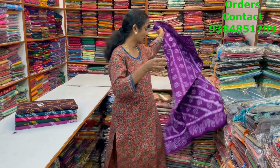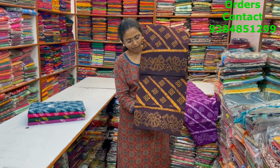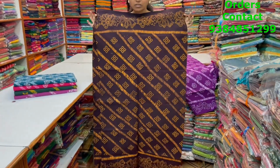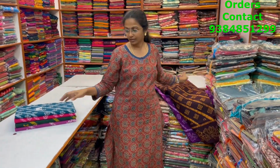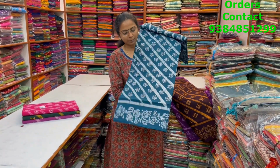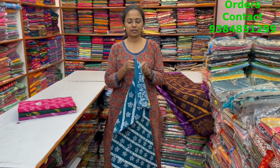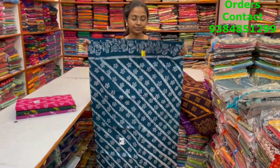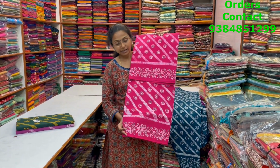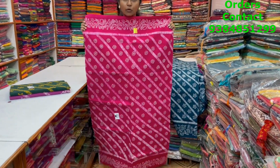Nalla oru soft chungadi cotton diagonal pattern design. And the next is brown with mustard combo. Nice brown with mustard combination. This is the body of the saree. And the next color in the same pattern is beautiful peacock blue shade. Nice peacock blue. This is the body of the saree. And the next color in the same pattern is rani pink. Lovely rani pink. This is the body of the saree.